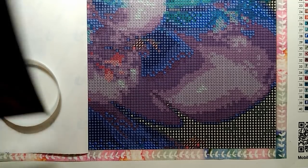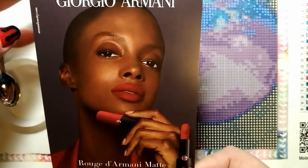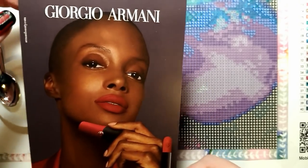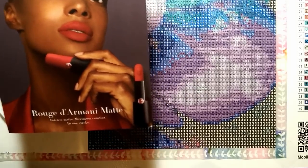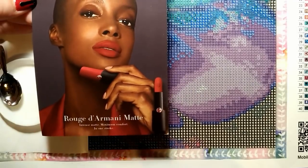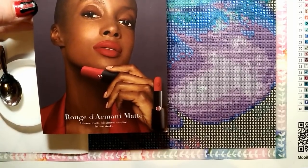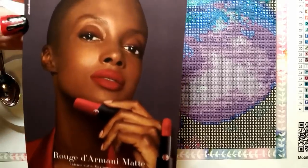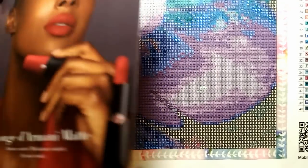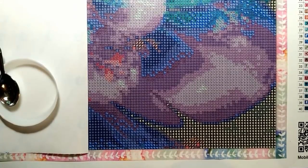Well, this is the one I got picked for. Oh my god! I went and looked. These lipsticks retail for $38. So if you got picked for this, one of the 200, and I think it was 80 people got picked for it, out of the 280, 10 of those people would get picked to receive 2 lipsticks. I was one of those 10 people. I don't know how I got lucky, so I just wanted to show these to you guys.